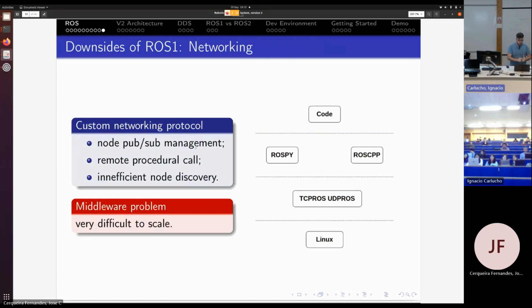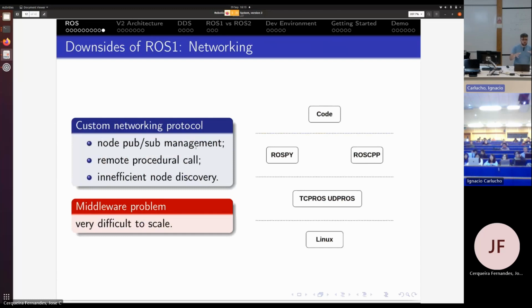So as I said, networking, we have the network congestion, and because this was re-implemented, this forced the nodes to do remote procedure calls to each other, through the master. So that's not really scalable because it's very imperative and not declarative. So you need to specify the steps to communicate from one node to the other. And also, the node discovery was inefficient because it needed to go through the master. So we always go back to the synchronization problem.